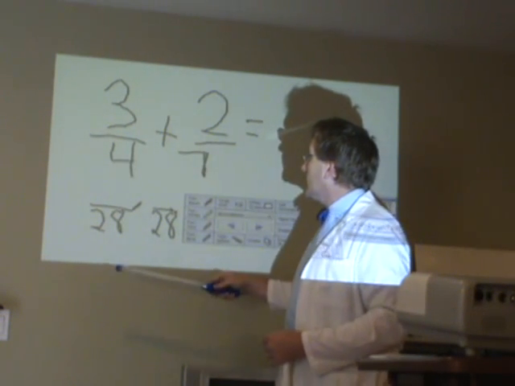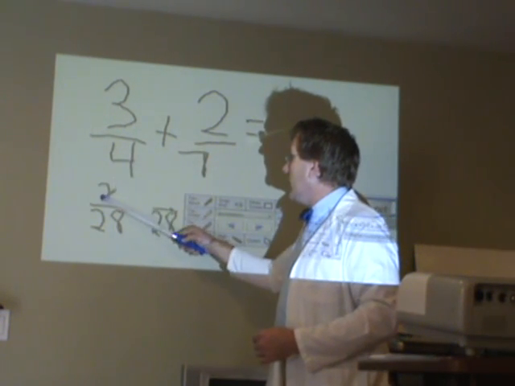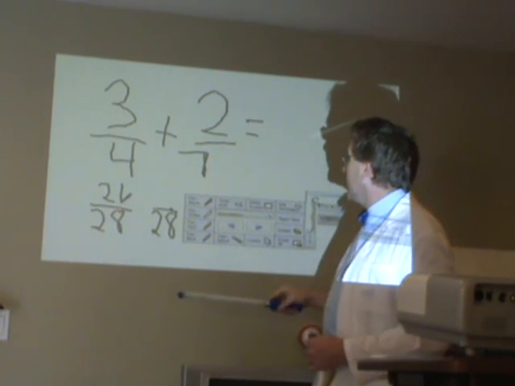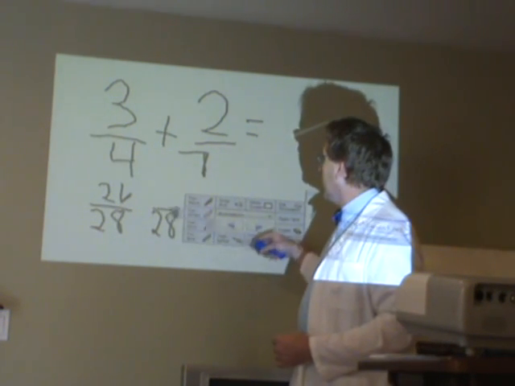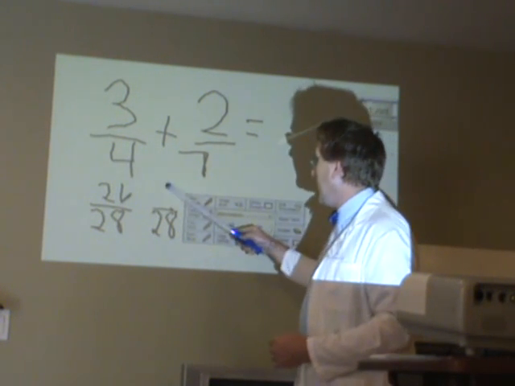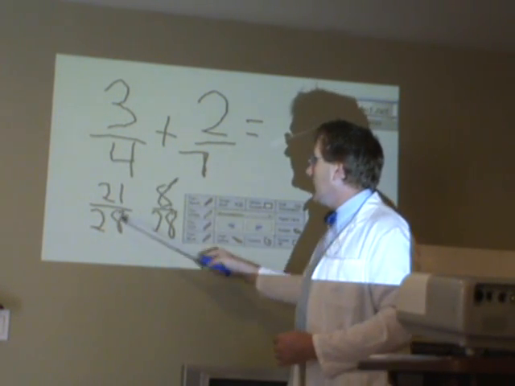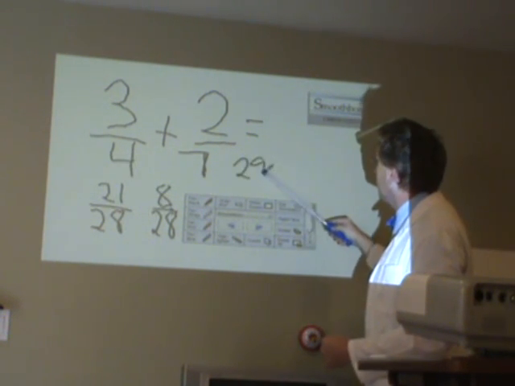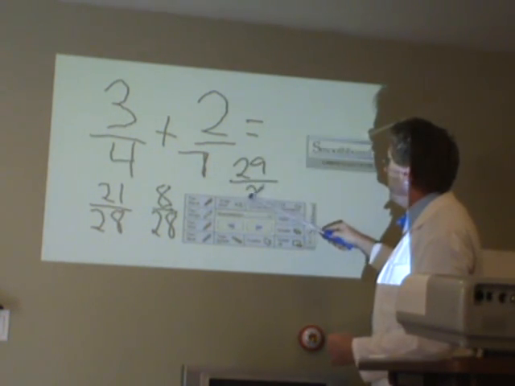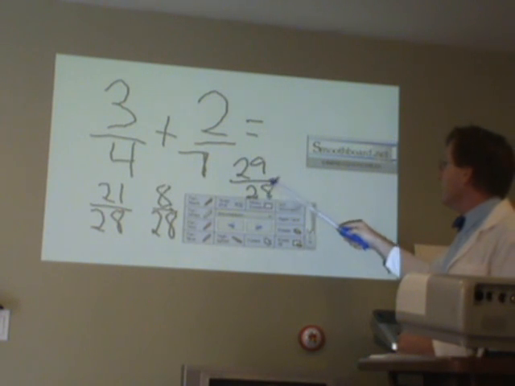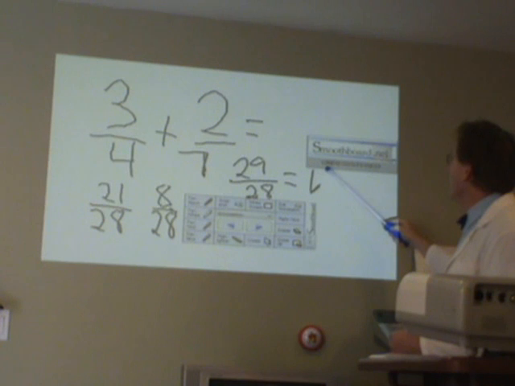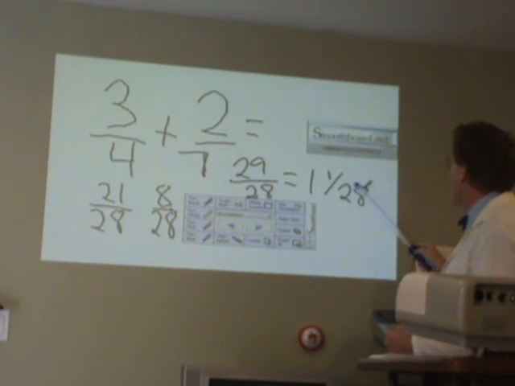So twenty-eight, three-fourths of twenty-eight is twenty-one over twenty-eight. Two-sevenths of twenty-eight, that's times four to get to twenty-eight, so times two we get eight here. We have twenty-one plus eight is twenty-nine, over our twenty-eight common denominator, and then we simply normalize that. We get one and one twenty-eighth as our final answer.